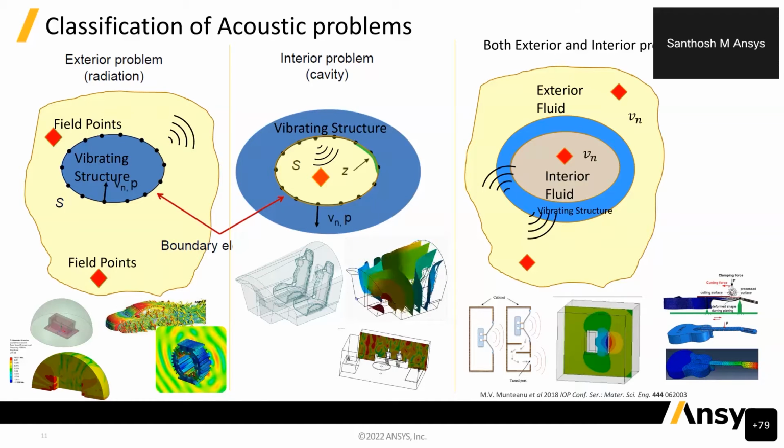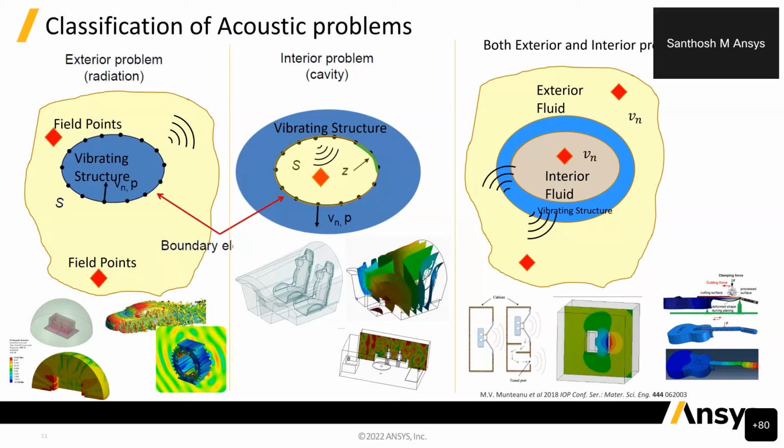There is another class of problem where both the interior and exterior are of our interest. If you take a speaker with a box, with a tweeter or tuning ports, the acoustic waves which come out depend on the enclosure volume and the enclosure design. So the output performance depends on both the interior cavity acoustics as well as the exterior acoustics. The typical applications are the speaker box or the guitar. The box that we have here at the front really determines the acoustic performance of the guitar.